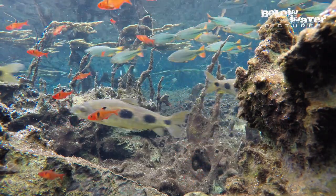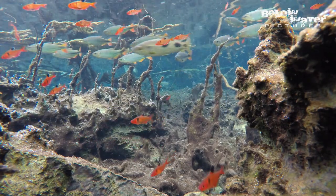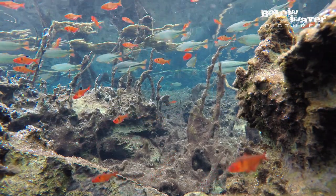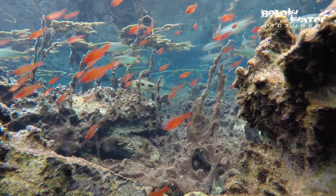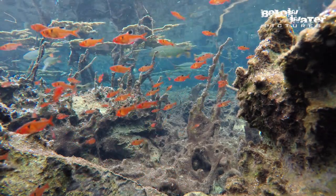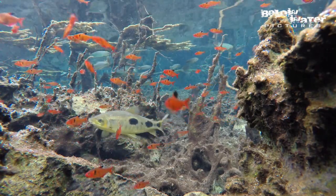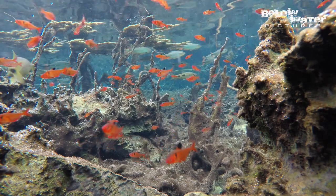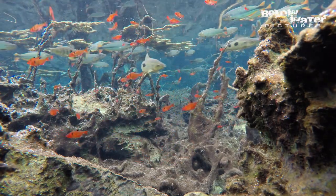At higher temperatures, this beautiful fish not only loses its brilliant red coloration, but it is also considerably more aggressive — not only towards conspecifics, but also towards other fish. This simple fact is often overlooked, and the Serpae tetra is sold as a community fish. Housed with guppies, angelfish, gouramis, or other slow-moving fish, they can be problematic and develop a habit of nipping at the fins of other fish.